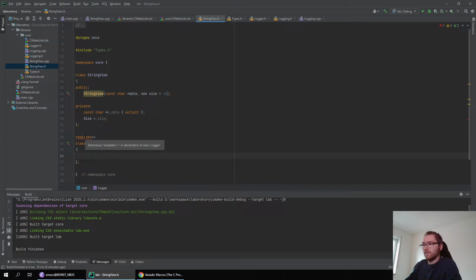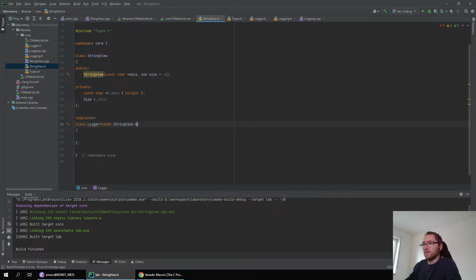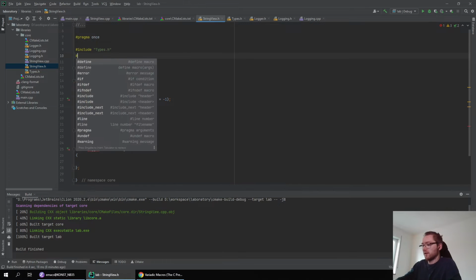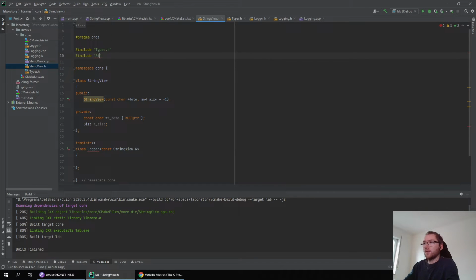So now let's also create a template specialization for logger. Undeclared template. Yeah, okay, sure, I have to include it. Oh, I am StringView myself, so I mean the logger, of course.